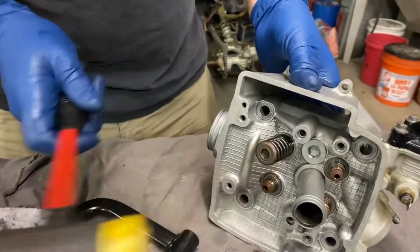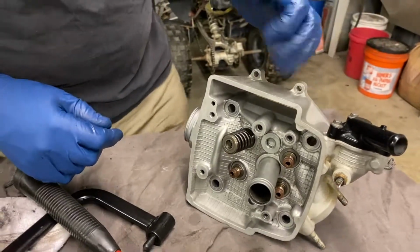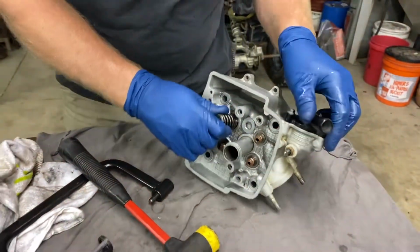Make sure you hit it. Make sure those keepers are set in there. They're a bugger. My little numb fingers are not working, but we got her in there. Let's do the next 3.